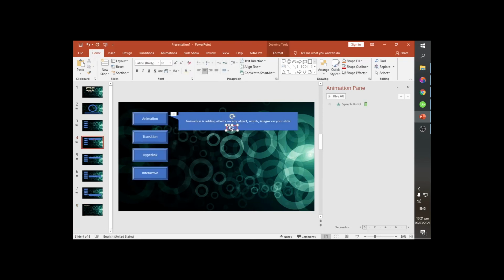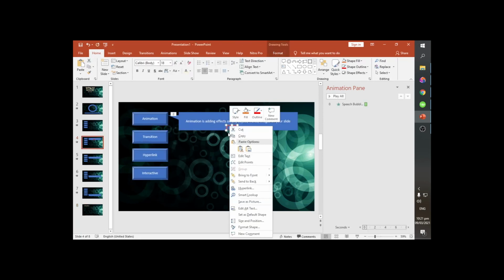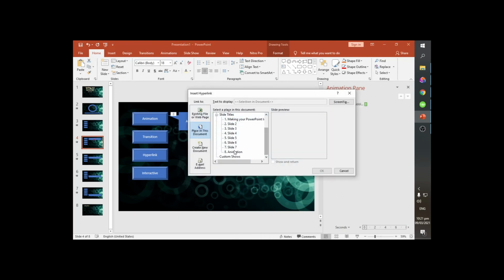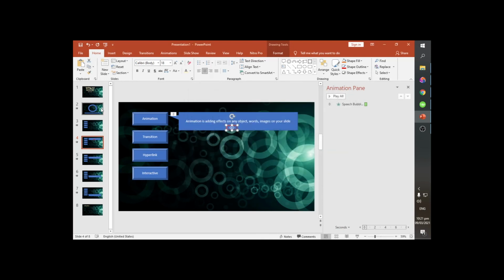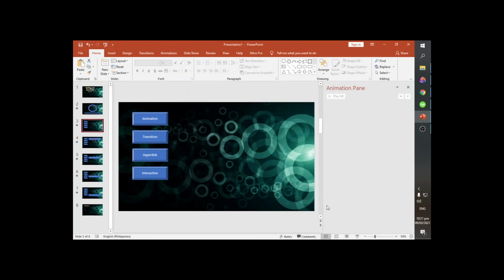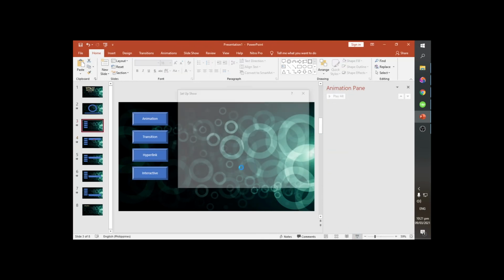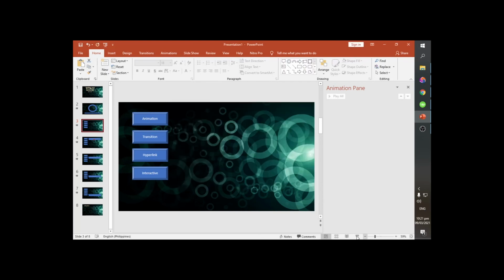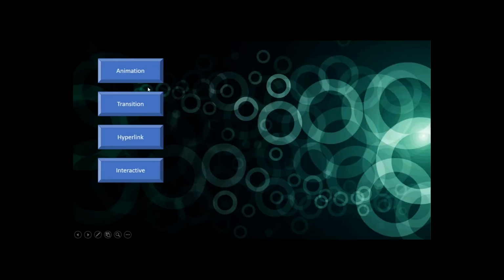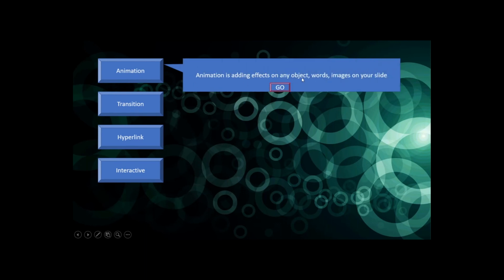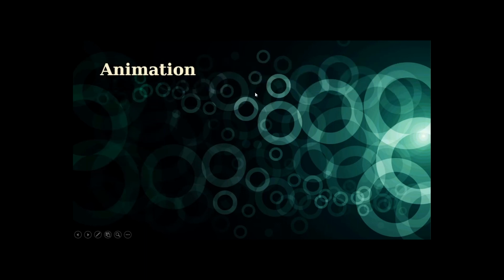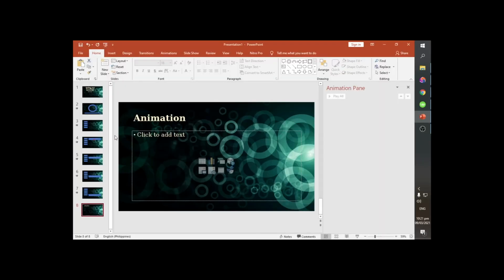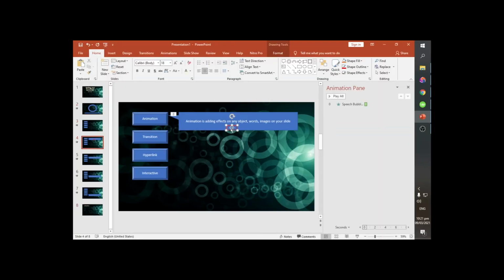Okay, let's add another here. This button should hyperlink me just like that. So for example, I click on animation. Okay. So yeah, this should only appear.